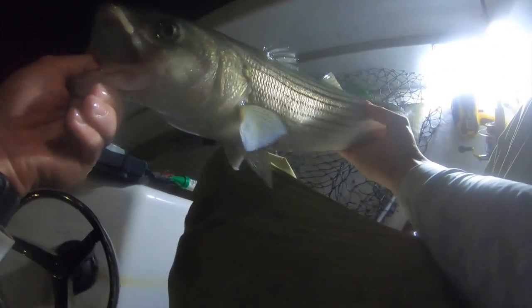There we go. Oh yeah, striped bass, nice striper. Oh, and I missed the net, jeez Louise. There we go. Whew. Man. That's not a bad sized bass. Ooh, let me put the light on. Look at that. Hooked right in the side jaw. That's not a bad striper, man.